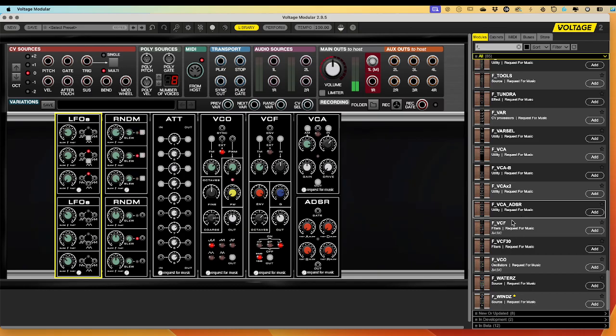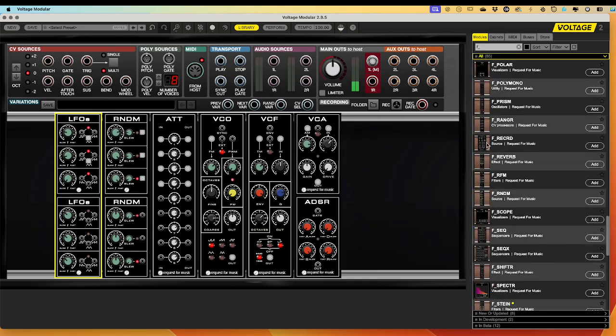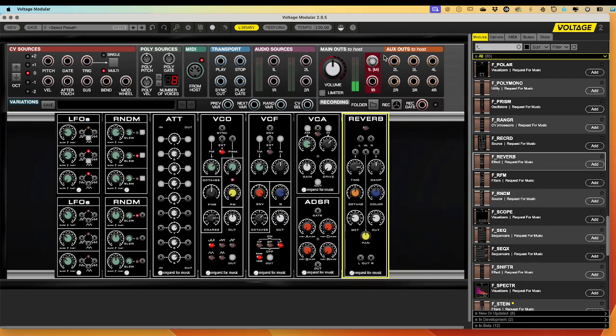Something like this. Maybe drag a reverb in to give it some room to live in. So take it into this and take the output, put the reverb on. And there you have it.